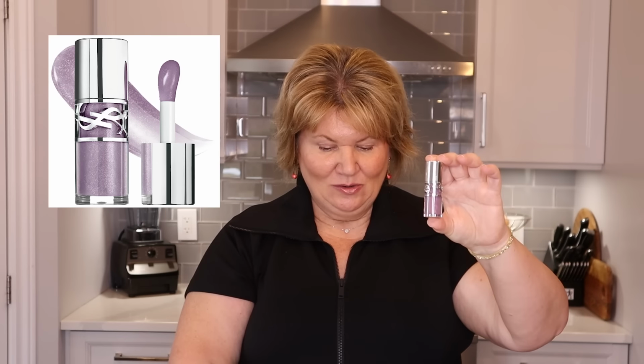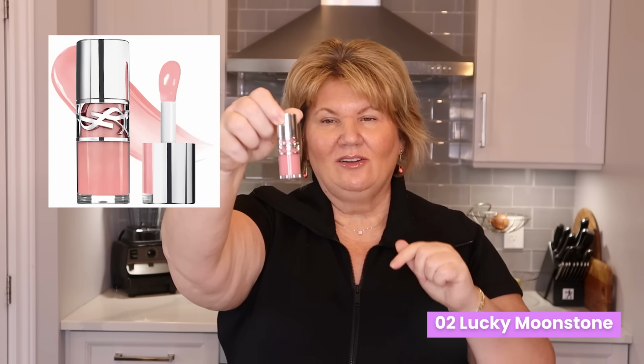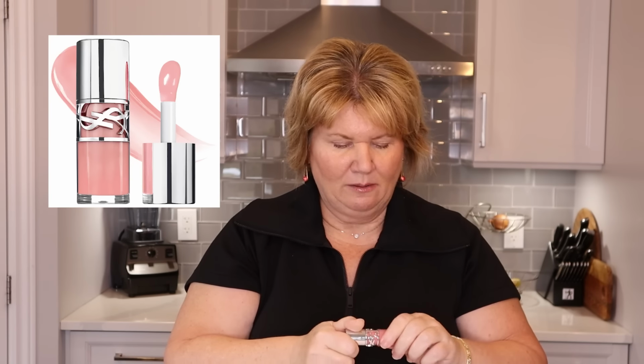So you know that I pretty much always wear the same lip oil, but I call it lipstick. It's by YSL. It's Pink Desire, and I also have Raspberry. YSL Canada reached out to me and asked could they send me some samples of their latest lip product for the spring. So they sent me three. This one's kind of like a lavender color. That one's kind of like a dusty rose. And this is what I'm wearing. I'll list all three colors or numbers. I think they go by numbers.